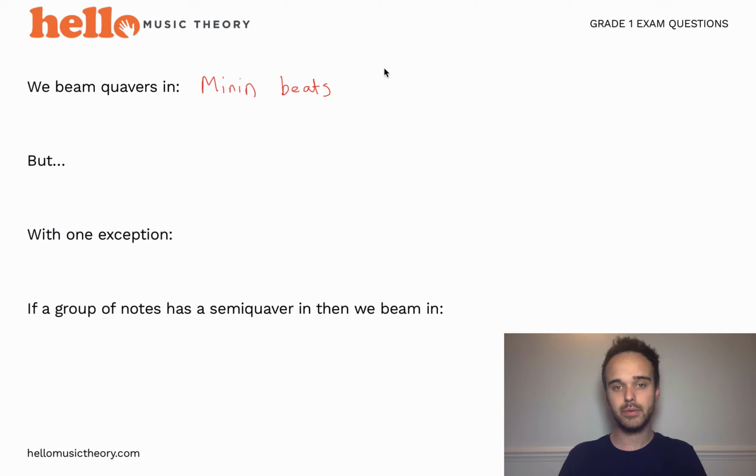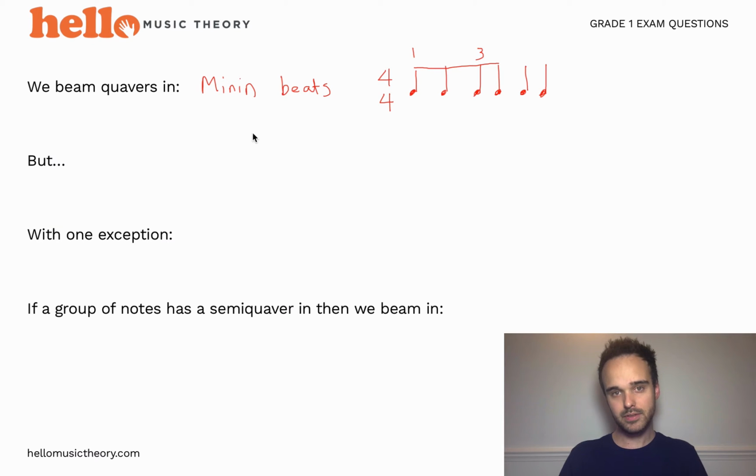Okay, so let's say we're in 4/4 time signature, and we've got maybe a crotchet and another crotchet, and then we've got 4 quavers. 1, 2, 3, 4 quavers. So because these add up to a minim, we can beam all 4 of those together, like so. And if it was this way around, so let's say that these 4 notes were the 4 quavers, that would be correct as well, because it's starting on beat 1 or beat 3.